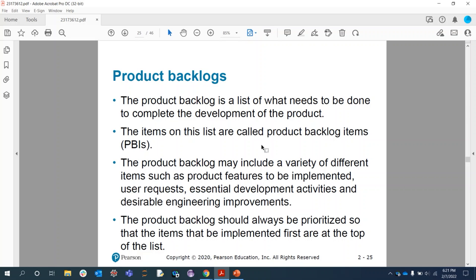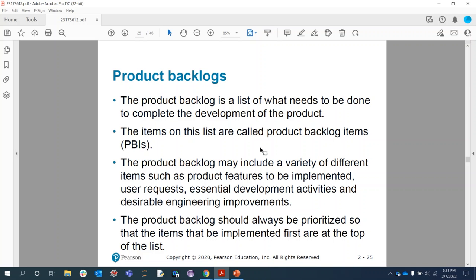Most important items are shown at the top of the product backlog, so the team knows what to deliver first. The development team doesn't work through the backlog at the product owner's pace, and the product owner shouldn't push the work to the development team. Instead, your development team pulls the work from the product backlog as there is capacity for it.